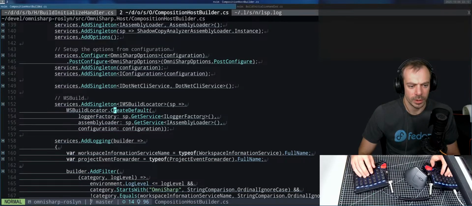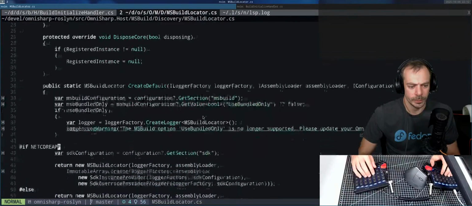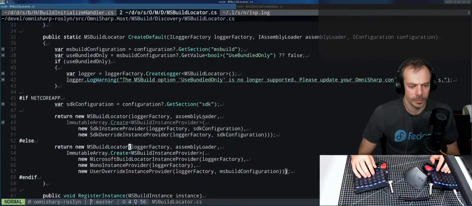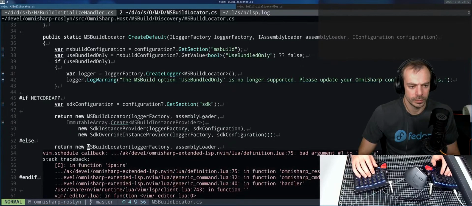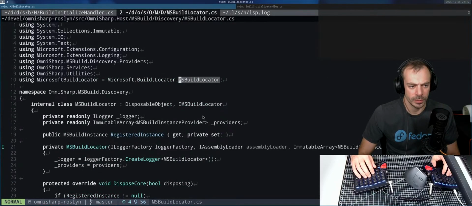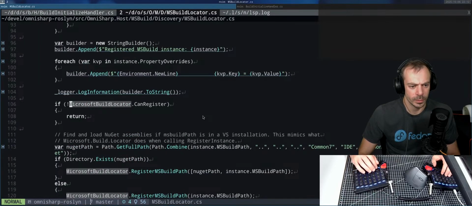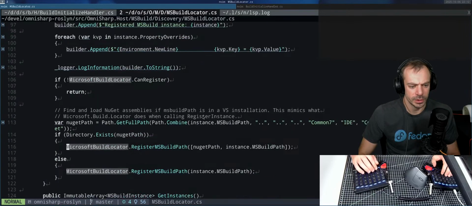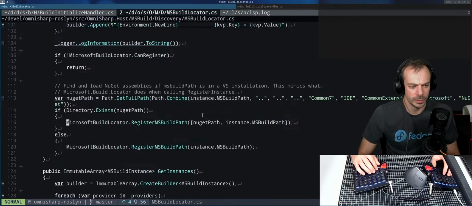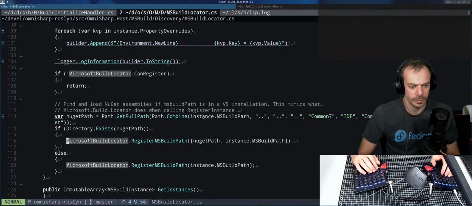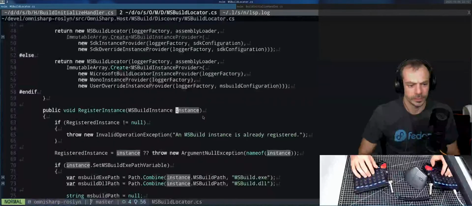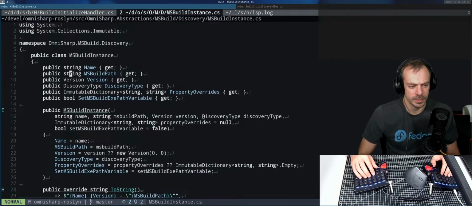But this MSBuildLocator is a custom one. This one is actually, no, this is also not the right one. So can register MSBuild path. Instance MSBuild path. Then we have this MSBuild instance.